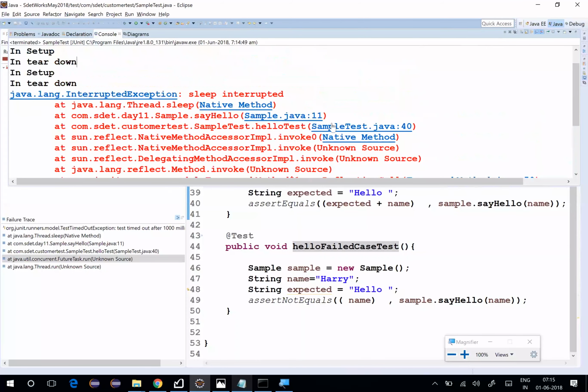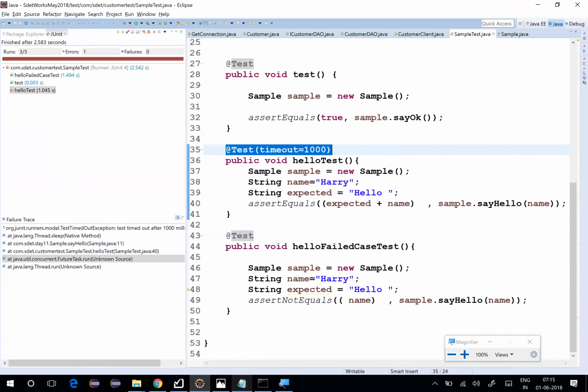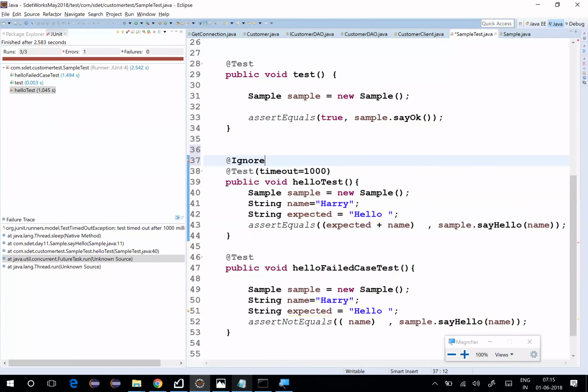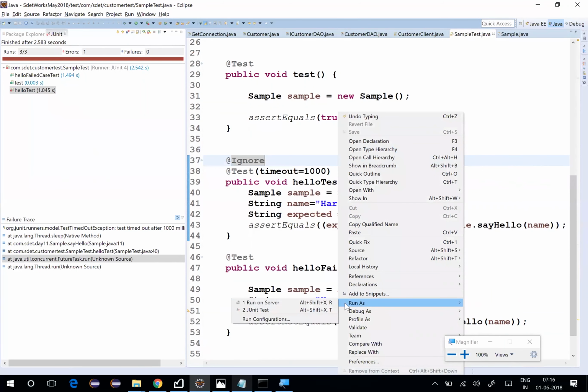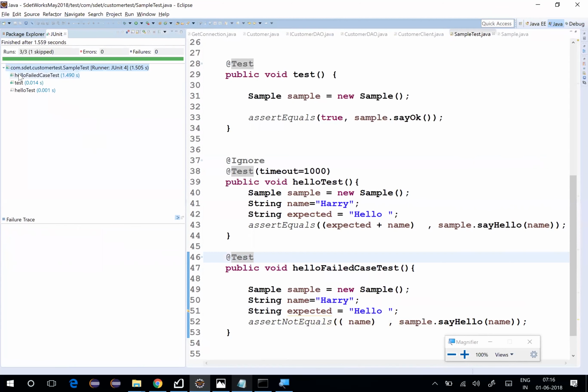That is where the beauty of JUnit comes in. If not, you may have to do all these things yourself, and it's a real pain. There's nothing like a framework that a developer can use every time, right? So here, the timeout will pretty much handle it based on the case. Imagine for some reason we don't want to execute this test. I just have to add the @Ignore annotation so that this test case will not be executed at all. Here in setup, everything is done perfectly fine. Have a look at this report.